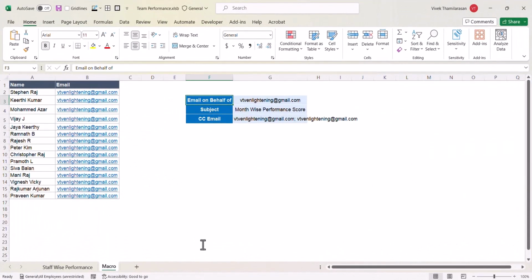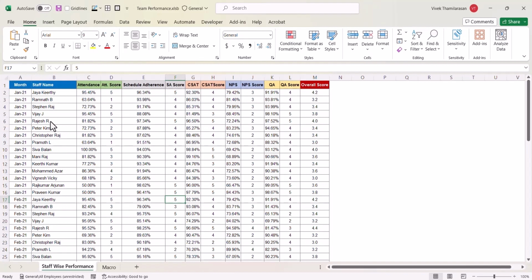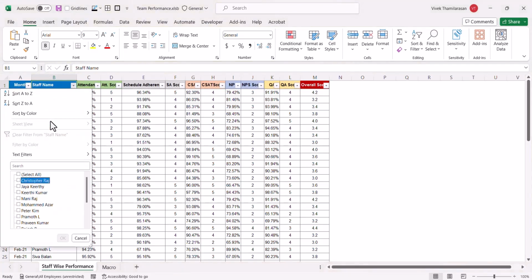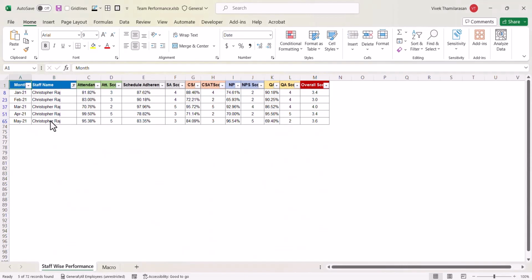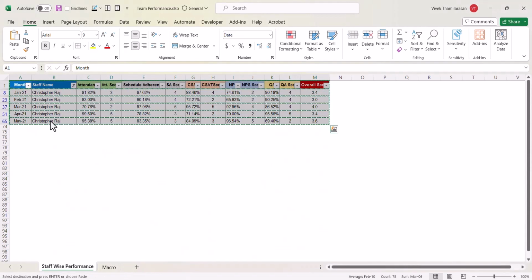Now let me show you what I'm going to do in the code. For each staff, you go to this particular tab and apply a filter, then filter that particular staff, copy the content, then paste it into the email body. Let's see how it does.